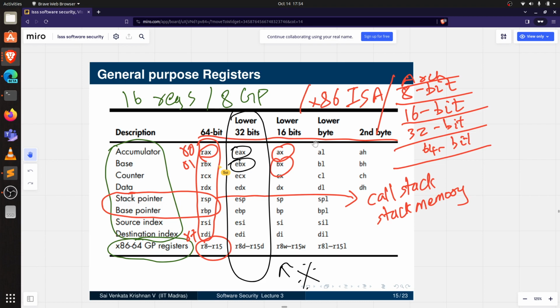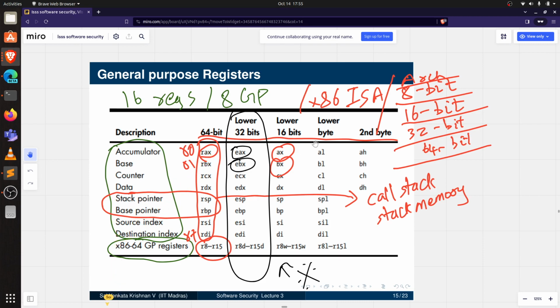But one thing to notice is, despite different architectural sizes, as in the register sizes, the number of registers was constant across 16 bits, 32 bits, and 64 bits. These are the general purpose registers present in x86.